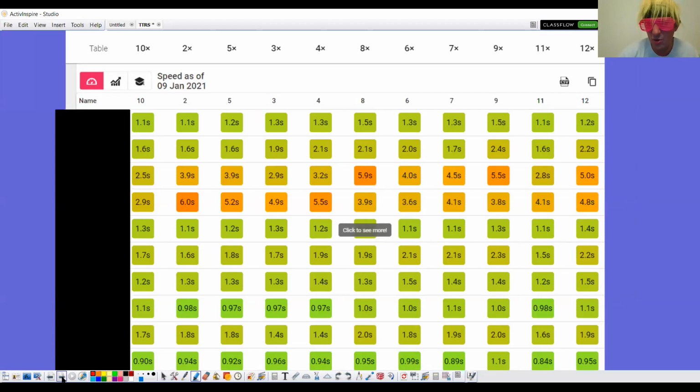Now, I love Times Tables so much, I want to have one more game. Who wants one more game? I can't hear you, St. Helens children. You want one more game? Well, let's go for it then. Let's have one more game of Times Table Rockstars together. Let's see what we can get in our Times Table Rockstars. And I'll see if we can bring that up in a minute.